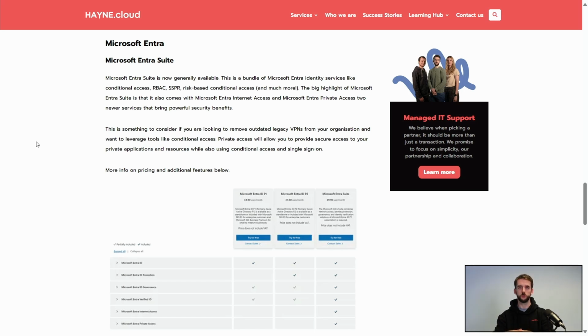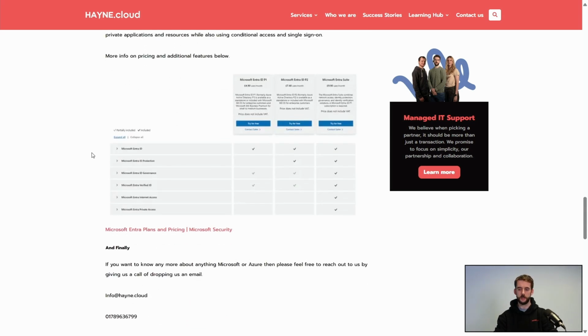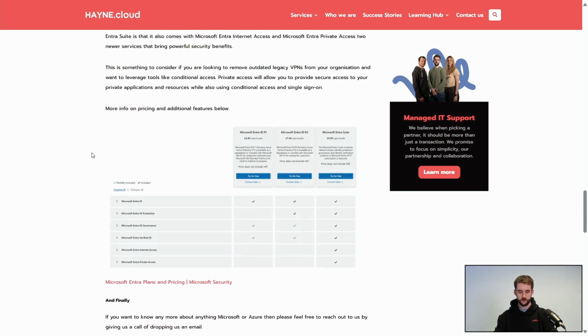So if you're looking to do all of these things, leverage conditional access, which is really powerful, leverage the MFA and the risk-based things they do, I think you should definitely consider looking into this bundle. I think it's £9.90 per user, and for all of that, that's a pretty good value. Especially if you're trying to become more secure, update your technology, move away from VPNs, but be as secure as possible. Getting all that together and leveraging the powerful tools there is really important. If you want more information on the pricing, you can go to our blog post and have a look at that, but definitely something to consider.